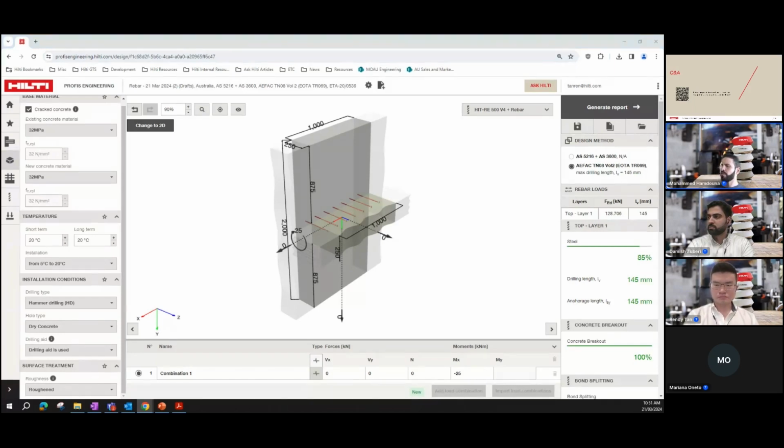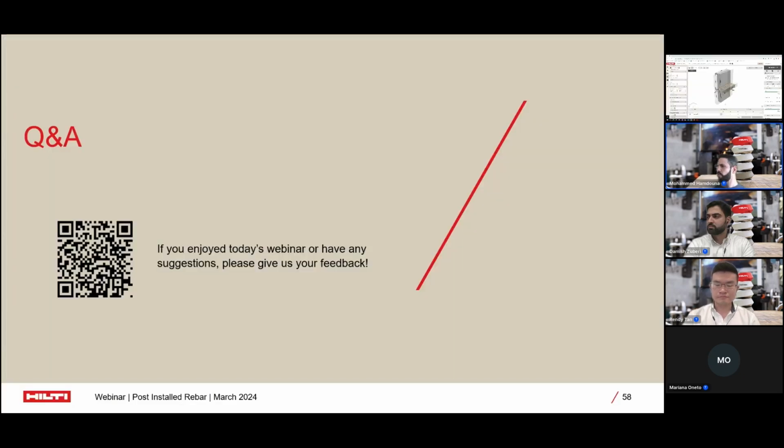I guess here, as long as it falls in either the lap splice or an anchorage design, and it falls within the design parameters of both design methods we have here, there should be no reason why we can't design for that specific instance using the software that we have here. Chang, I hope that answers your question. If you need clarification, maybe you can type exactly what you mean by your question.